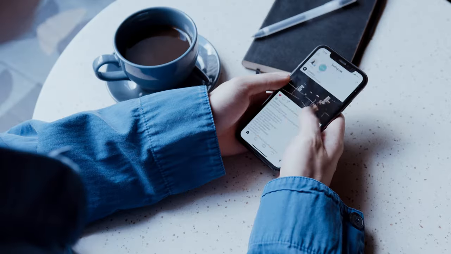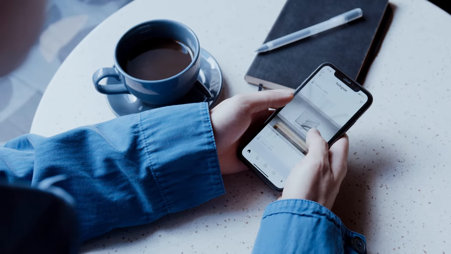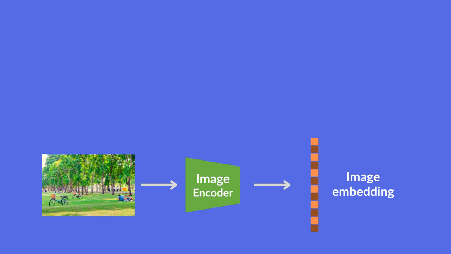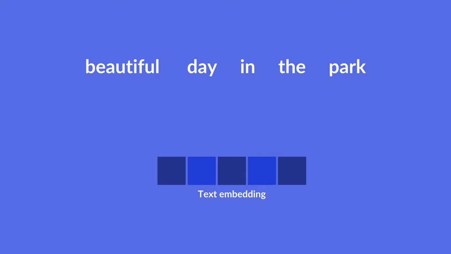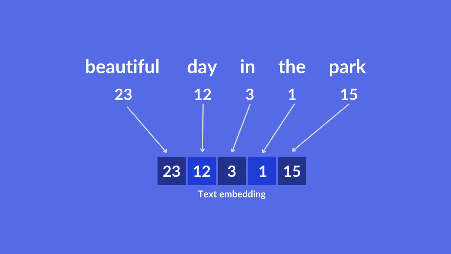It is trained on image and caption pairs collected from the internet — just imagine how many caption and image pairs can be collected from Instagram alone. To be able to do the matching, CLIP trains two encoders: one encoder turns images into image embeddings, and the other turns text or captions into text embeddings. If the term 'embedding' is not familiar to you, just know that it is basically a mathematical way of representing information — for example, taking a sentence and turning it into a vector, embedding it in a different space.